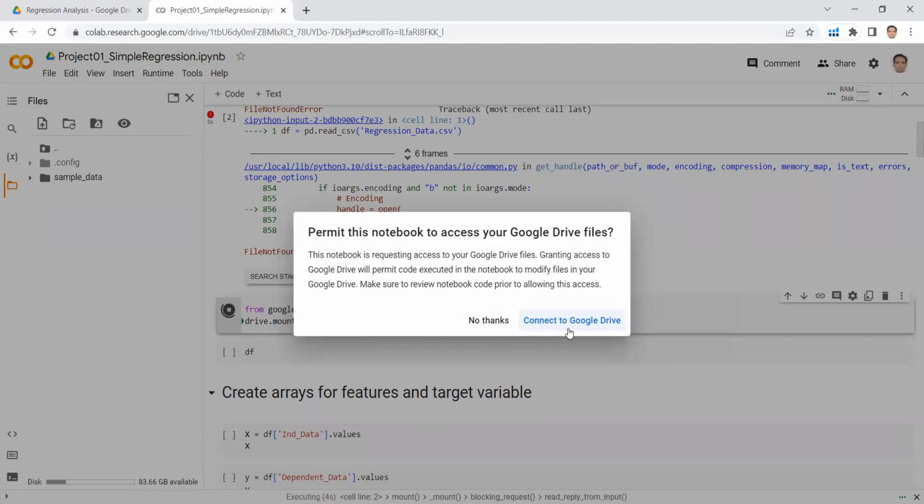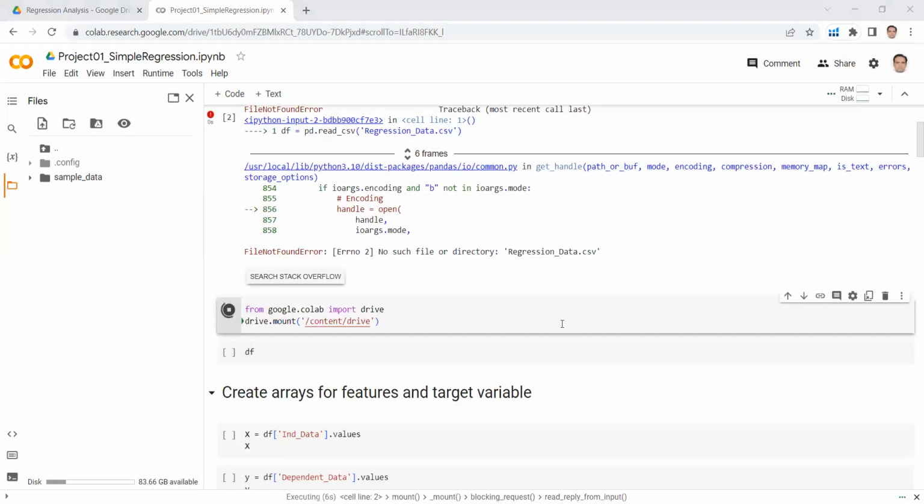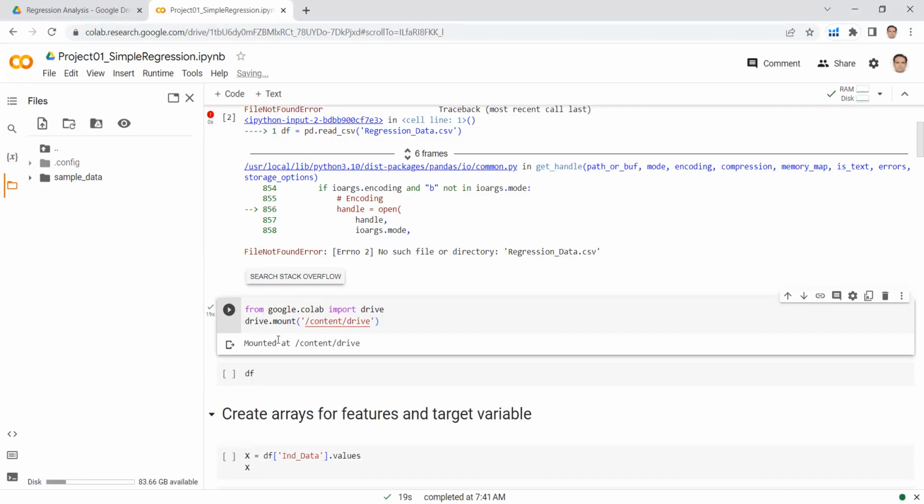When you click on this, Google will ask for permission. You have to allow Google so that it can mount a drive for us. Here we can see that the drive is being mounted, and in a few seconds it will be mounted. It is saying that drive has been mounted. Now let's refresh from here, and we can see that there is a drive here. So the next step is to set the path.